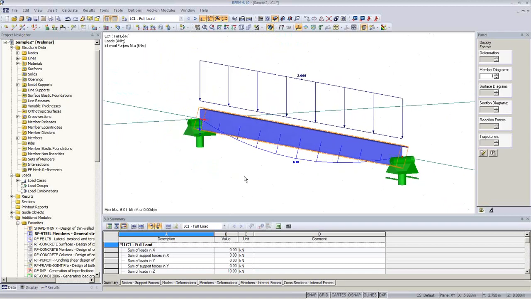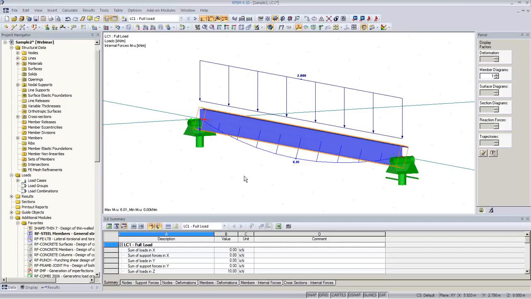Next, I'm going to RF-FE-LTB. Typically, if I have a larger structure, I have many beams, many columns, many members, and I only like to do a design for a part of the structure, let's say for one continuous beam, or maybe a frame, or maybe a column.